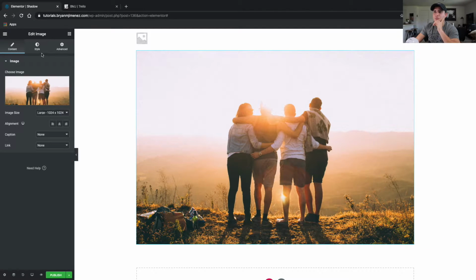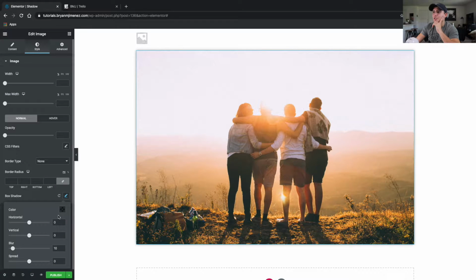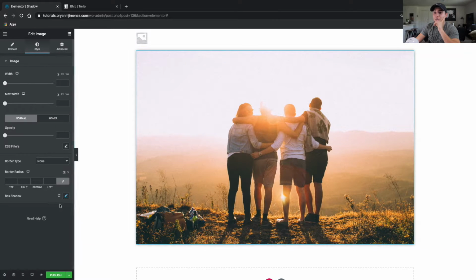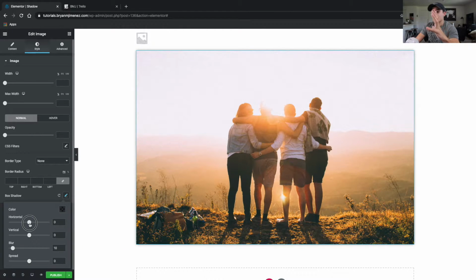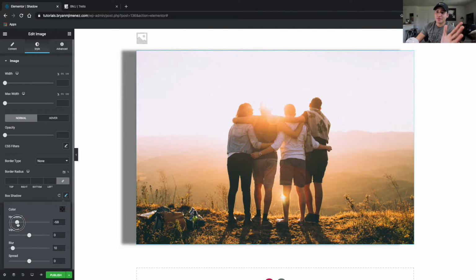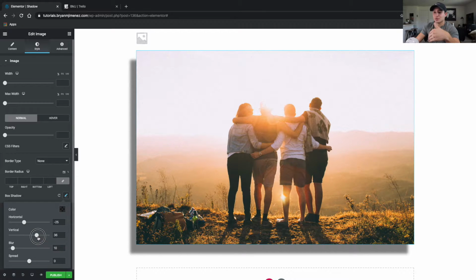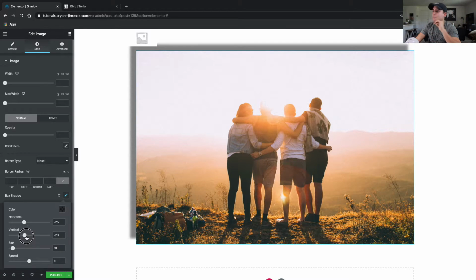Alright, so again, over to style, box shadow, and like I said, you can start seeing that shadow right there. And now you can start playing around with these controls where you're pushing your shadow horizontally to the right, pushing it to the left, or pushing it vertically, so basically down and up, right?